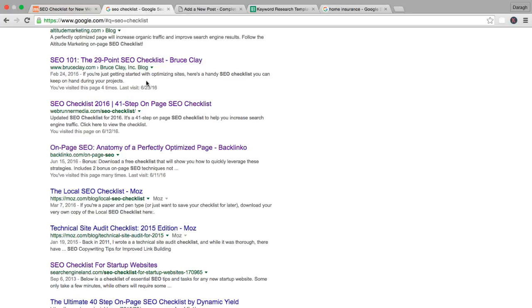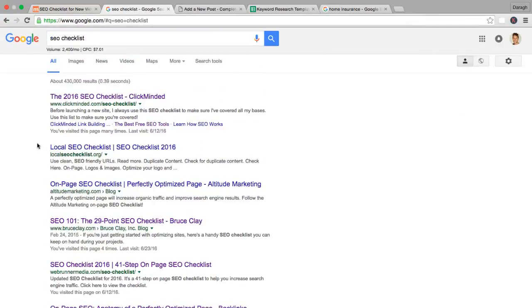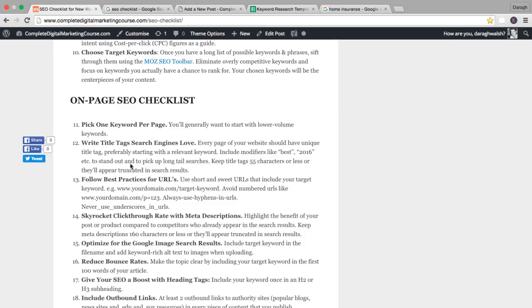Because remember, this is what the process is all going to look like at the end. If everything's stacked up here and somebody's making a decision, you want to try and have a title tag that really jumps out. Now after that, let's look at the URLs. The URL is really the URL for the page, and you can see here mine is just /seo-checklist.